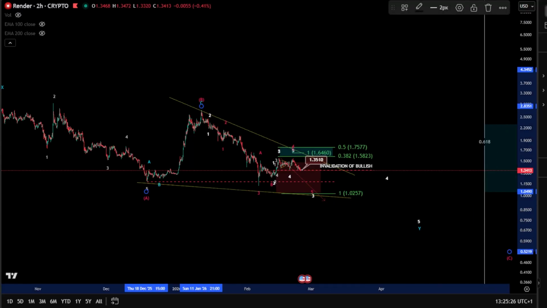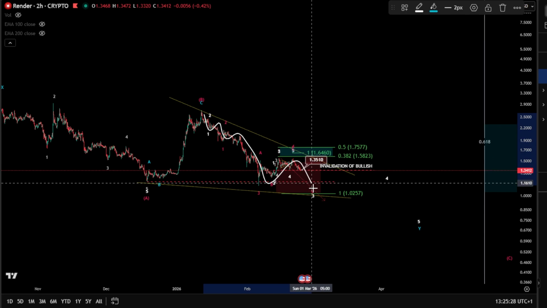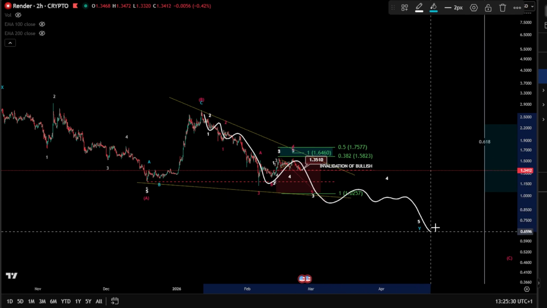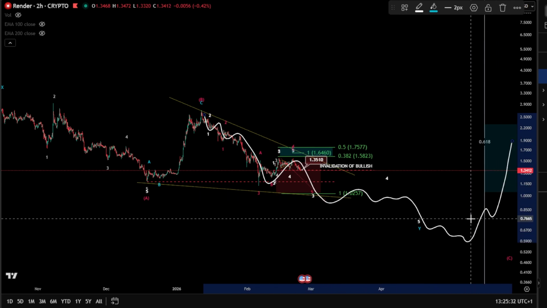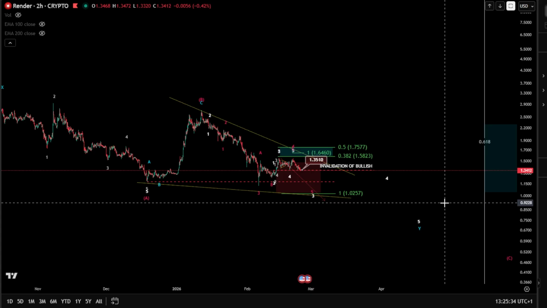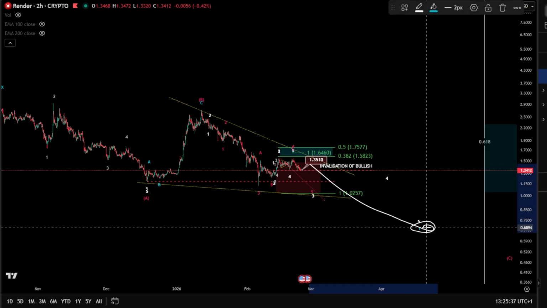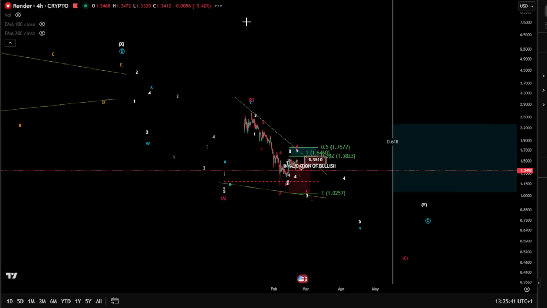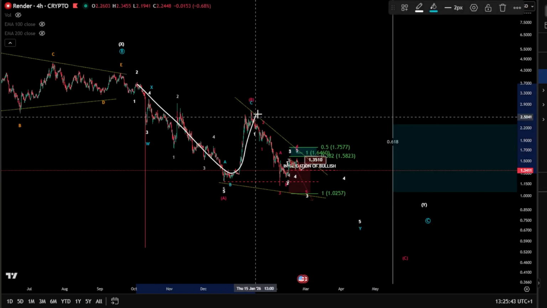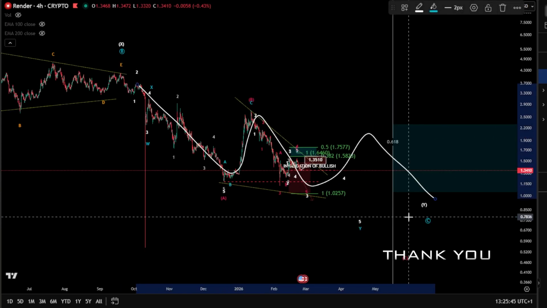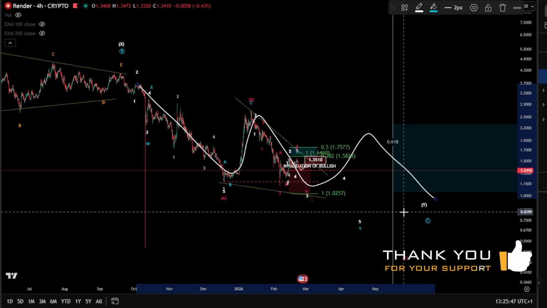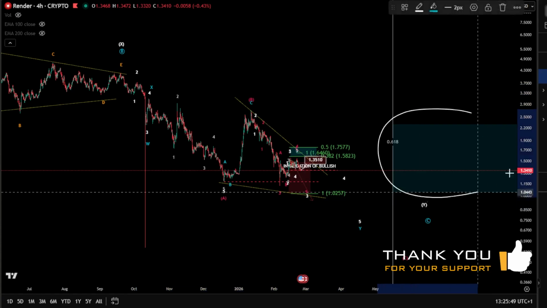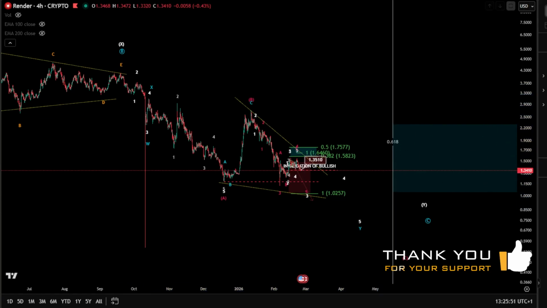So yeah, we might go a little bit in a boring sideways in the wave 4 here, and then wave 5, and then starting something to push toward the upside. Unless we finish also there and we push for higher in a bigger ending diagonal, which might be the 1, 2, 3, 4, and 5. So this is also a possibility to reach at least the blue box within the time for Rndr.